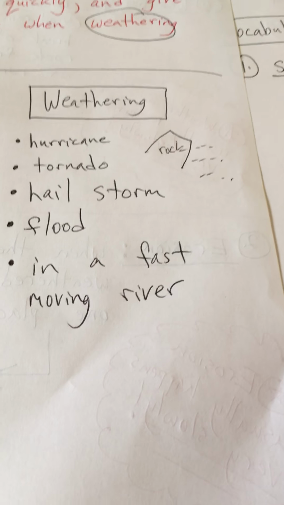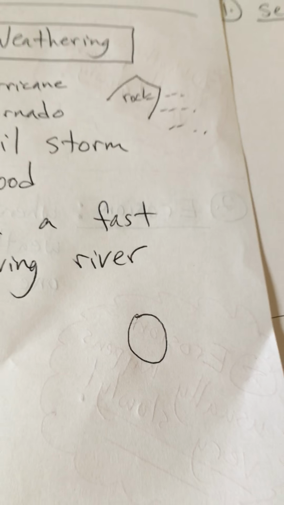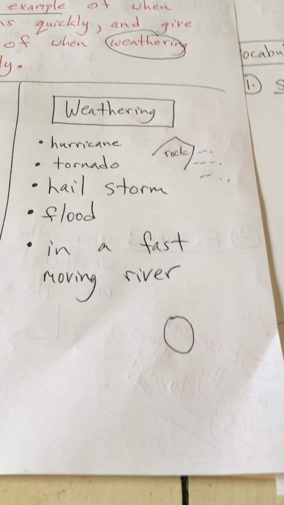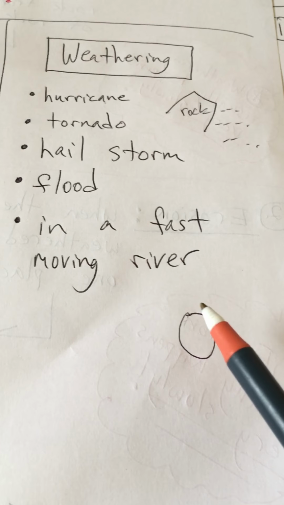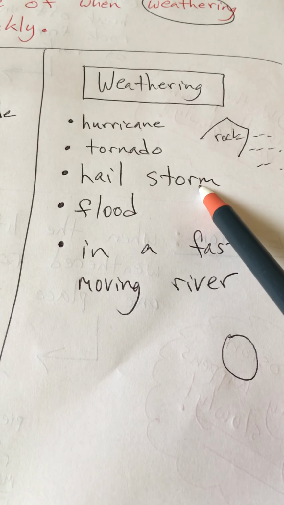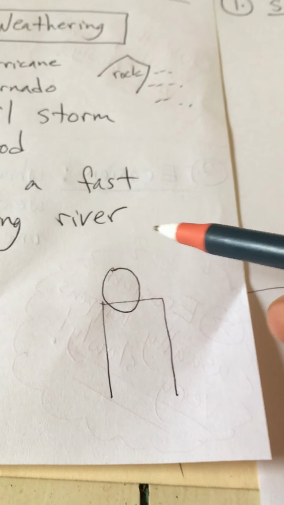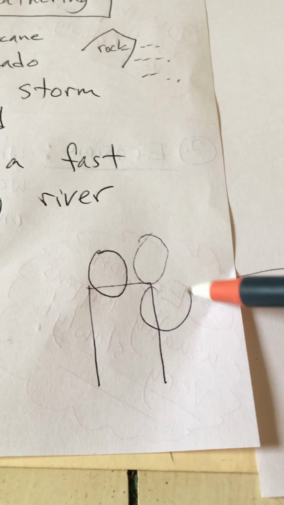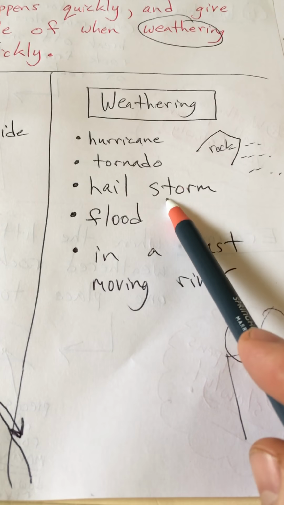Okay, a hailstorm. I had a hailstorm last summer happen outside. I looked for a picture earlier. I couldn't find it, but the hail that comes out of the sky could be the size of a marble, or even bigger, the size of a golf ball. The ones I saw last summer were about the size of a marble. They were big pieces of ice coming out of the sky as precipitation. So picture a rock getting hit by these giant balls of ice falling out of the sky, and they're pretty heavy and pretty big. It's going to break off little pieces of sediment very quickly.